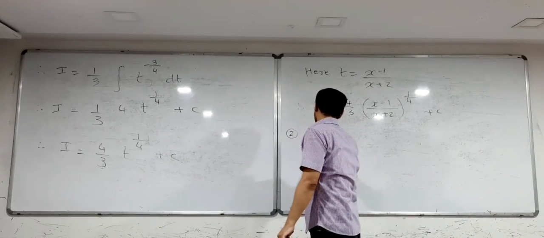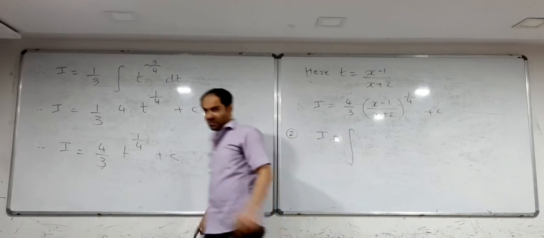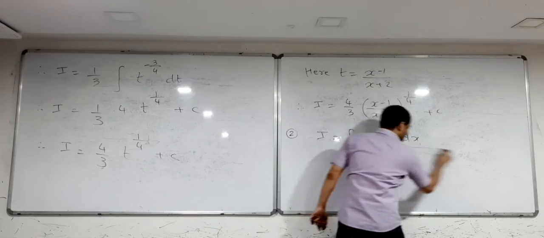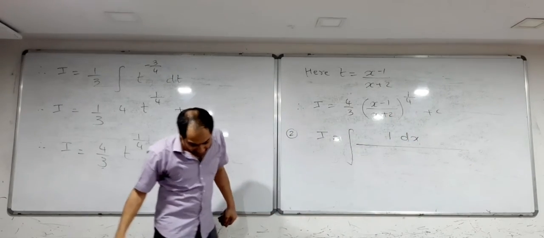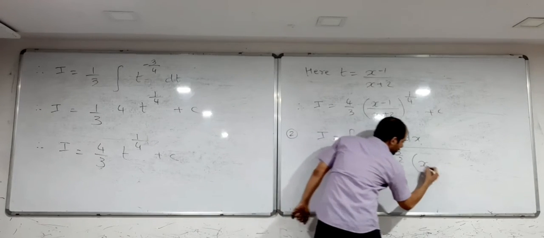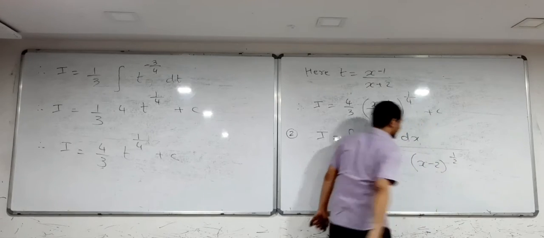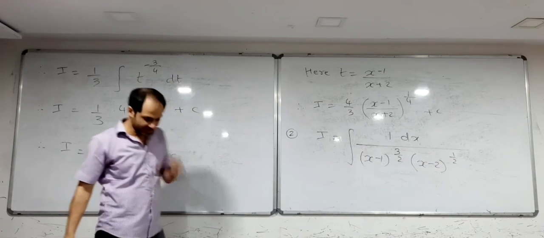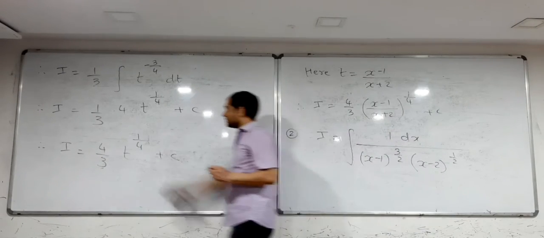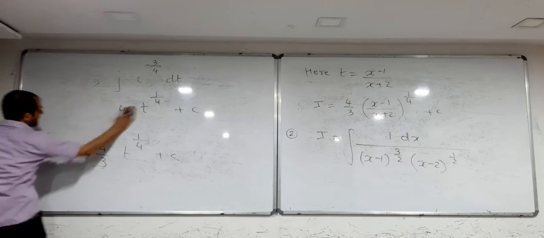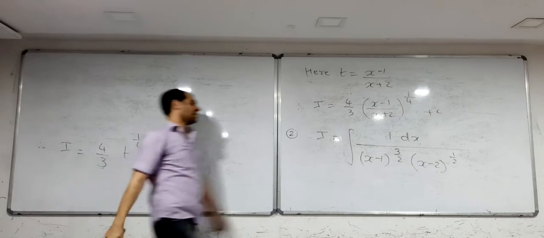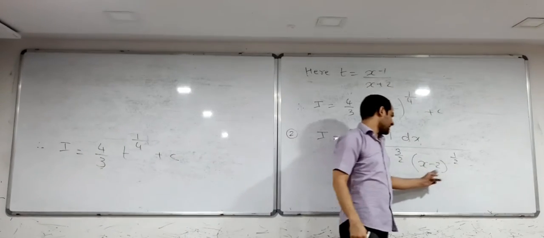Second, अगर क्वेश्चन वैसा ही मुझे सॉल्व करना है तो 1 upon क्या होना चाहिए? 1 dx upon linear का पॉजिटिव. Let me write the question, suppose 1 upon x minus 1 raised to 3 by 2 into x minus 2 raised to half. So what will I do now? Sum of the powers. ये टाइप वैसा ही है जो अभी मैंने आपको सिखाया. 1 upon linear का पावर 3 by 2, x minus 2 का पावर 1 by 2.